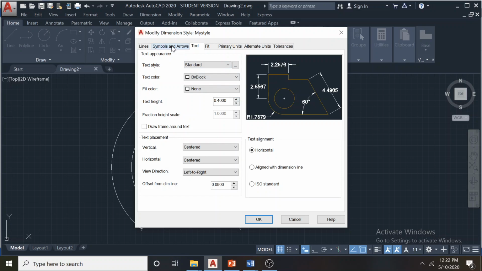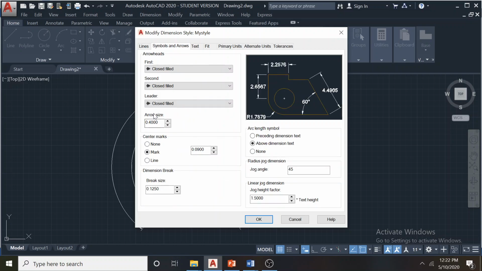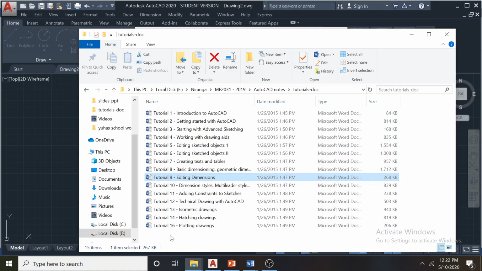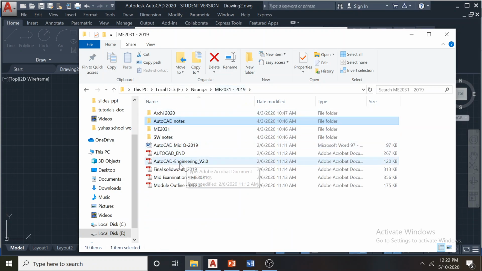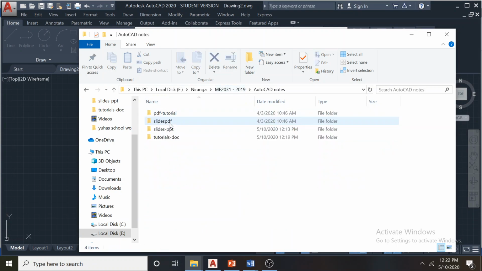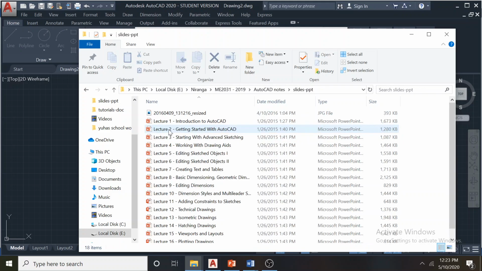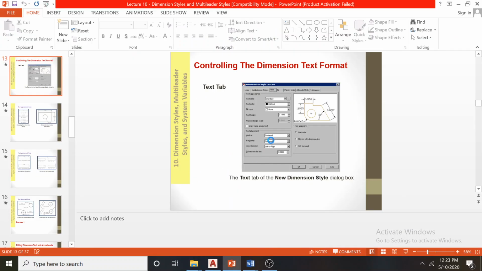So we have discussed these settings, and jog angle normally we keep as 45 degrees, and jog height factor, what is the meaning of this? So when you put the jog symbol, we have discussed what is jog.